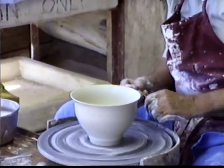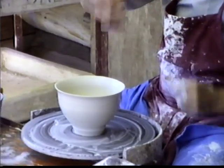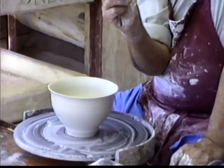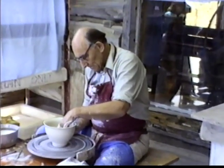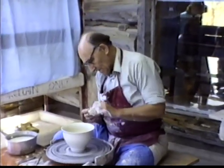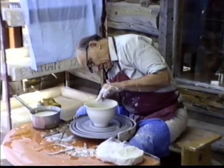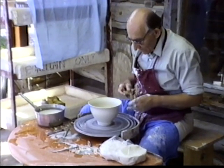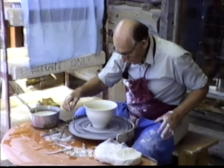Now this bowl will be turned, and it has a thickness in the foot that's probably half to three quarters of an inch. We'll see. Wow. That much clay. It's a lot. Now, I leave it with that much clay because I want to make a fairly deep foot. You know, part of the concept of a bowl is to have a fairly deep foot. That's not thrown very thin, but because it's got a deep foot, I can lift it off without having to throw it on a bat.